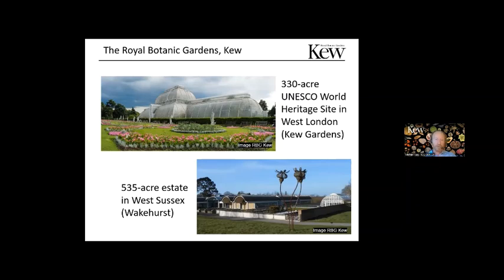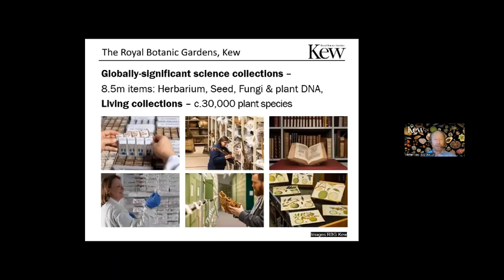Between those sites we have over 350 scientists — a substantial body of research — and strong relationships with government, mainly UK government, but also links around the world allowing us to influence policies, debates, and decision-making. Overall, the Kew organisation can be traced back 260 years, but is moving fast to address current issues. What makes us unique are the extensive collections: the herbarium alone has millions of dry pressed plant specimens.